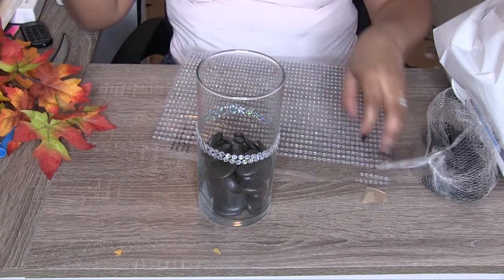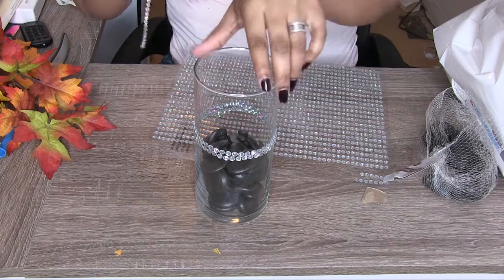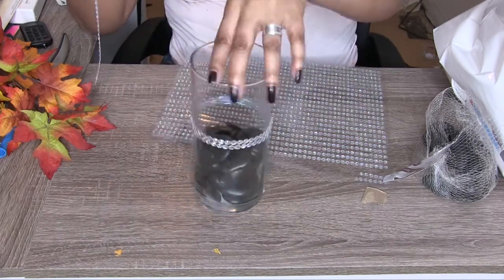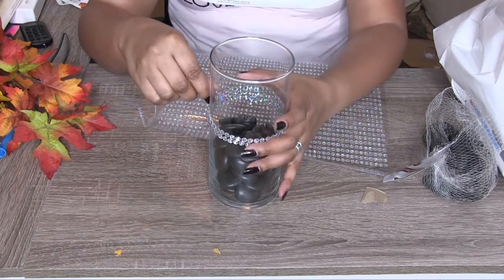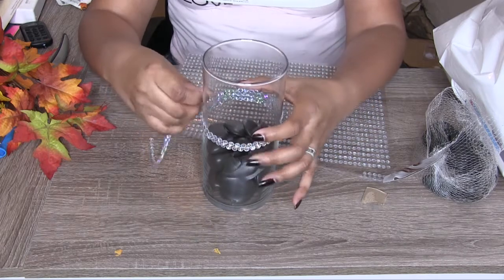But like with centerpieces, I really don't mind using stuff like this because I'm always doing a new centerpiece every year, and this is so not even, and I am just not caring today. I really don't, guys. Okay, so I think about three or four will be enough, I think.